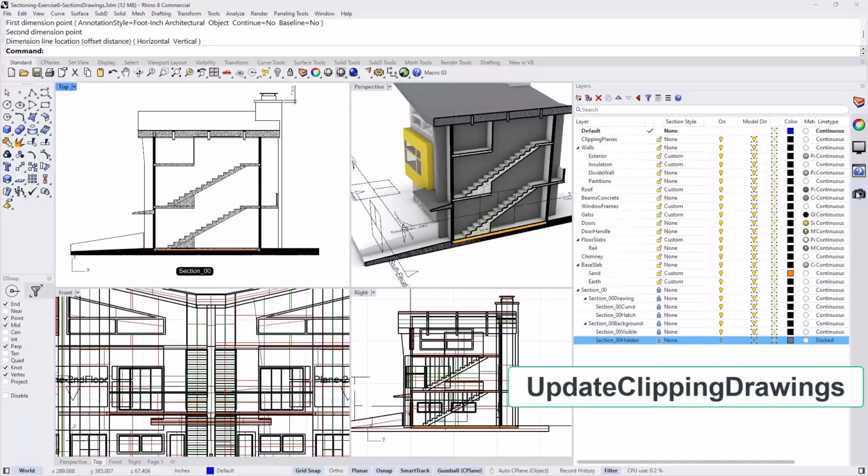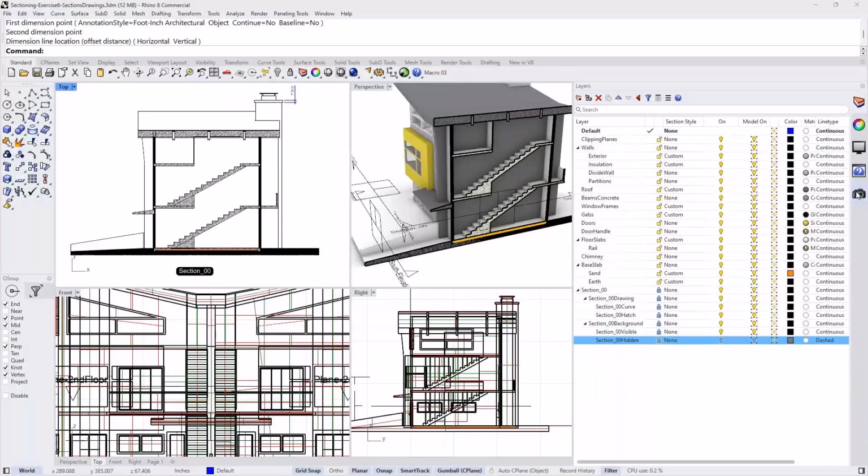You go and select that section and say, hey, I finished modeling, I added objects, deleted objects. Now I want to update my drawings. I'm ready to wait for it because it could be time consuming. So you run that command and everything is going to update.